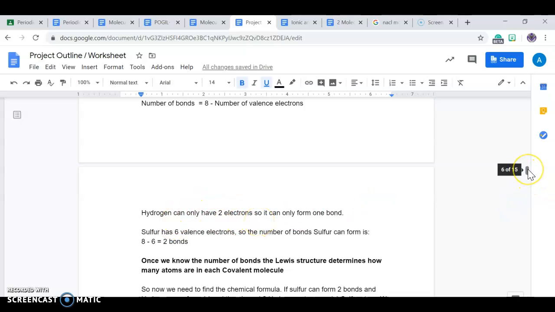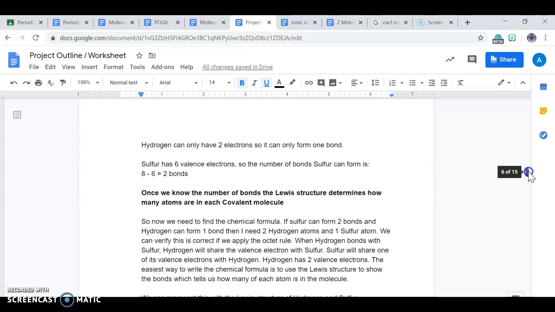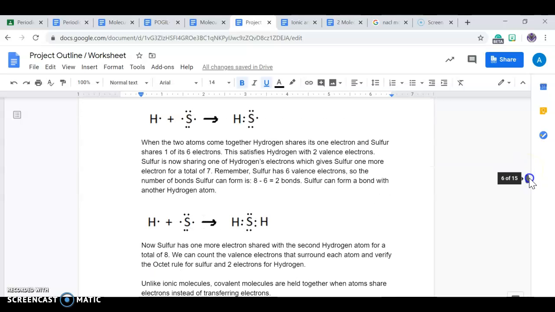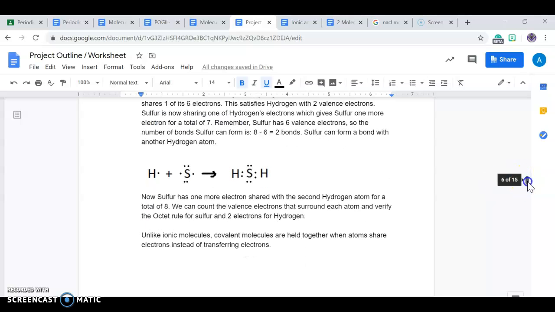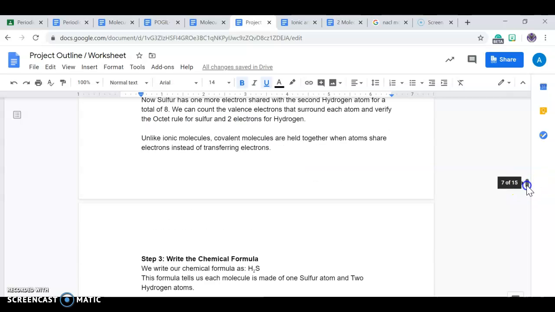The document walks you through this entire process, okay? So you can see here, I show you with the valence electrons on hydrogen, 1 and 6. One hydrogen atom comes along and shares its electron with sulfur. That gives sulfur 7. It still can form one more bond. So then a second hydrogen atom comes along. And then when you count them up, you have 8. And then hydrogen has 2. It's the exception. Hydrogen is the only one that does that.